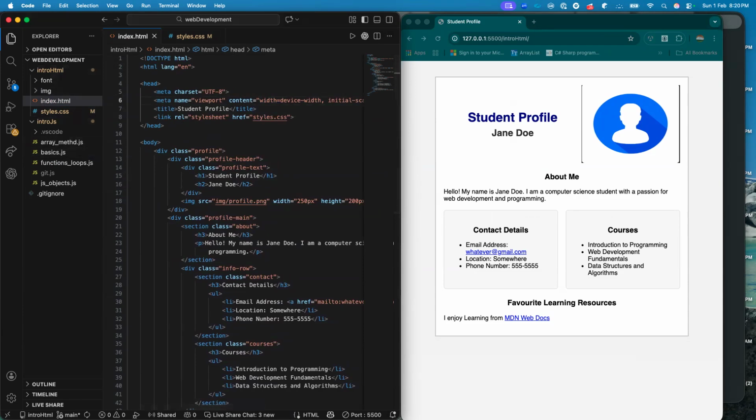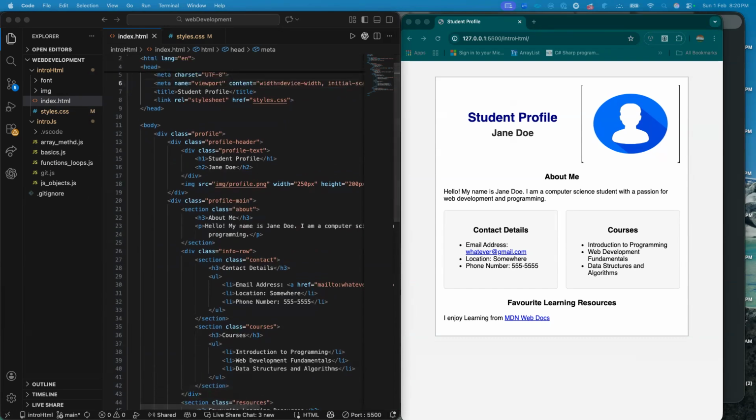Let me see. Just want to see where's the chat so I don't miss anything. So where do we pick up from? So what we wanted to do will be, one second.